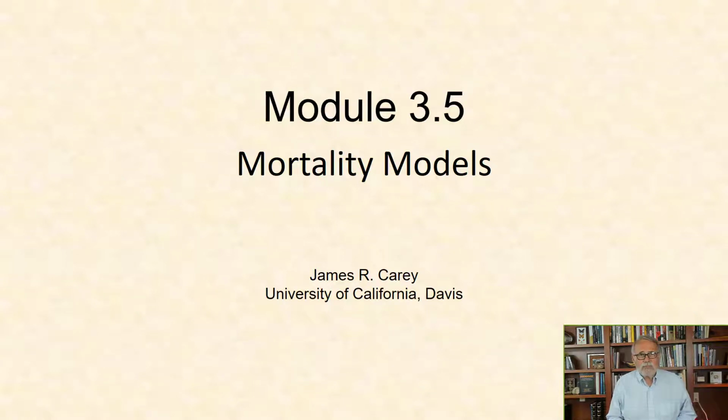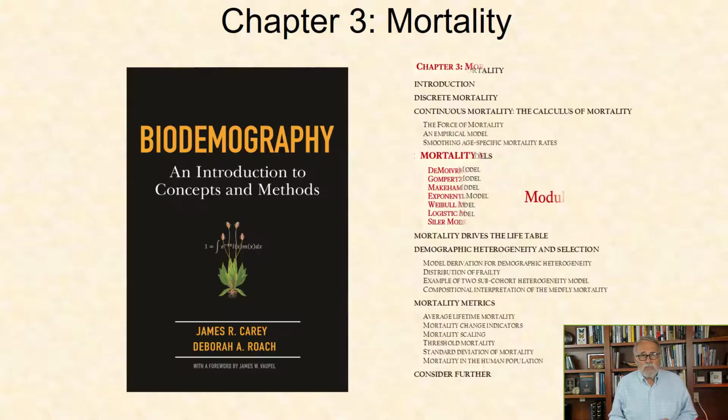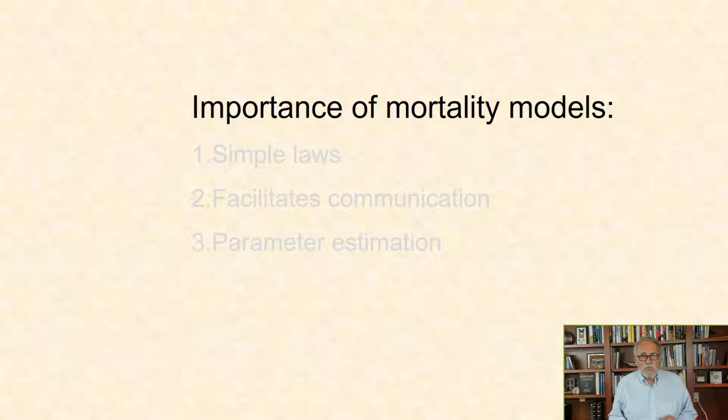In this module of Chapter 3 on mortality, Module 3.5, I will describe mortality models used in demography, including why they are important and 7 of the best known ones. There are 3 principal justifications for postulating an analytical form for mortality and survival functions. First, many phenomena in the physical sciences can be explained efficiently by simple formulae. Therefore, some scientists have suggested that survival in both humans and non-human species is governed by simple laws.